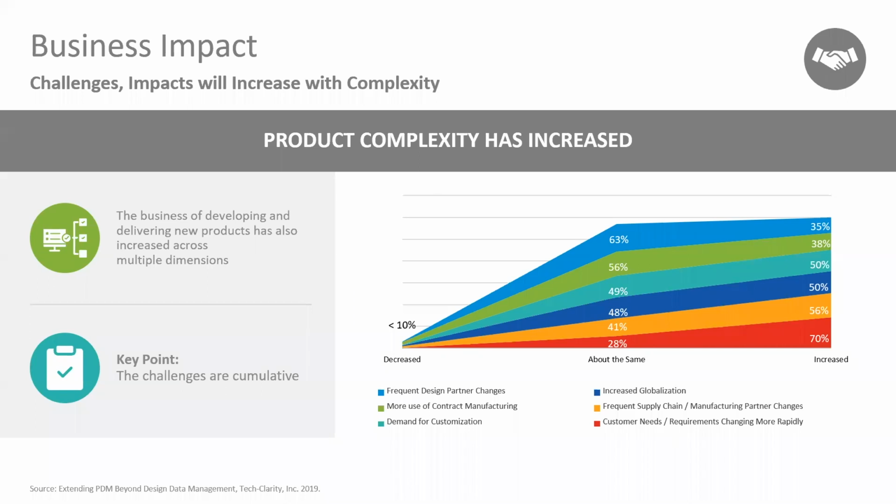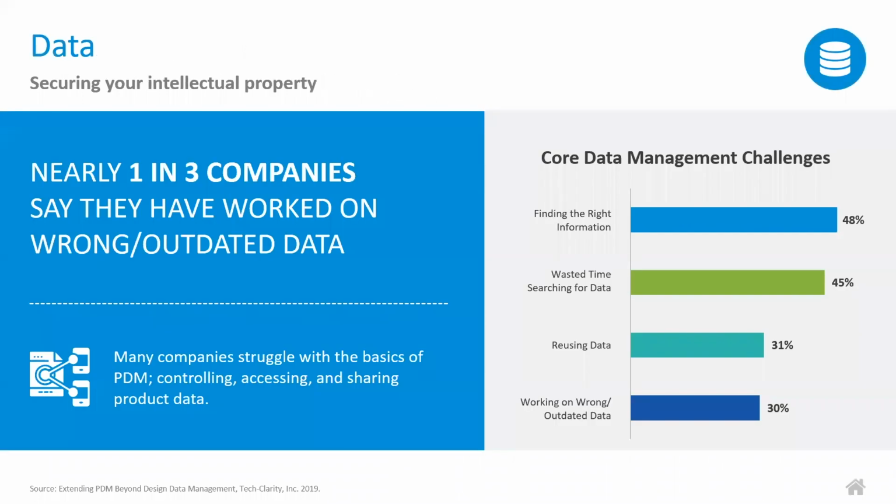Each of these is challenging, but it's important to recognize that these challenges are happening at the same time. You don't get to choose which one. They are all happening. Absolutely. And some of them are happening at the same time. It's all continuing, right? So it's a lot of these challenges, whether they be these exact ones or other ones within the data and the people and the process of all of your engineering work. Those are the things that just happen all the time. Absolutely. We've seen it, we've talked to customers about it, and we want to provide some solutions for it.